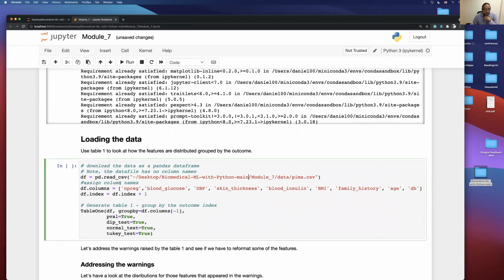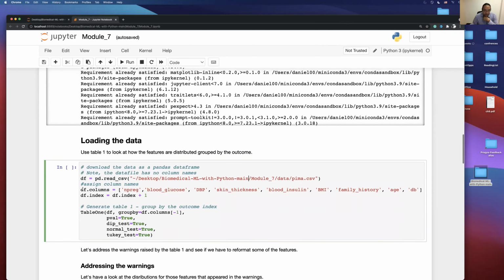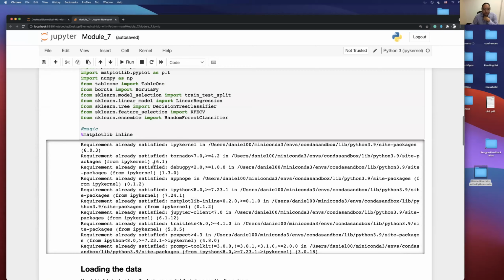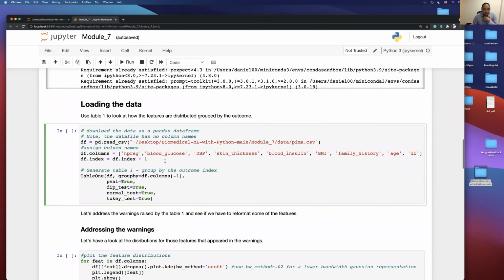To do that, I assign the column names. You can just do it like this, df. We read the CSV into this data frame called df, and then we assign the columns. This is the number of times pregnant, the blood glucose, diastolic blood pressure, the skin thickness, the blood insulin, BMI, family history, age, and then the diagnosis of diabetes.